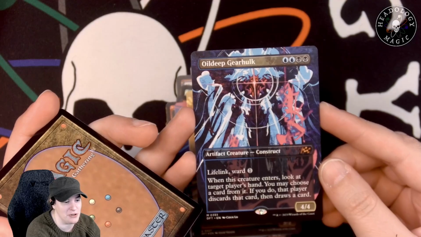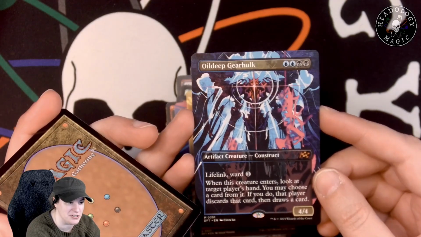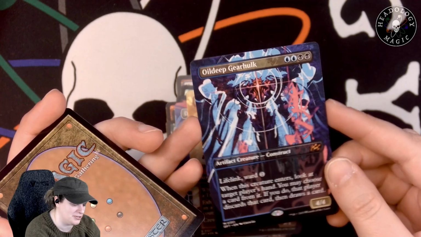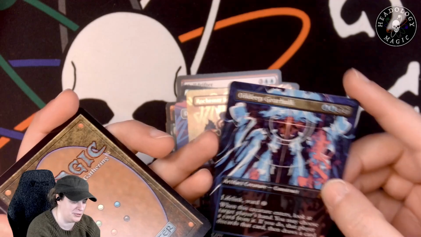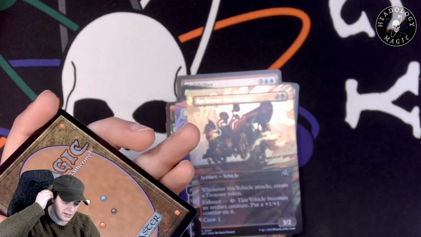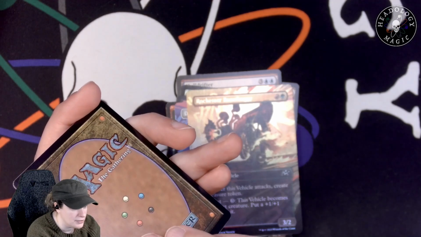Oh, this is the same Gearhulk we got in the last box. The only Gearhulk we got in the last box. We got this in foil. This is the alternate art, but non-foil. But really cool still to get another one. I like it. Okay. Could be cool in my Blink deck in Yarok Blink. Could be cool.